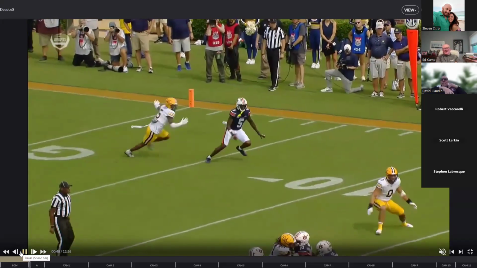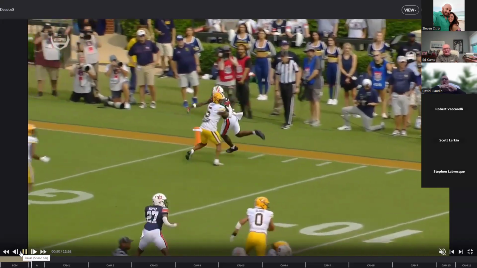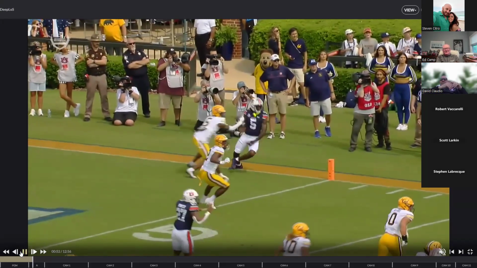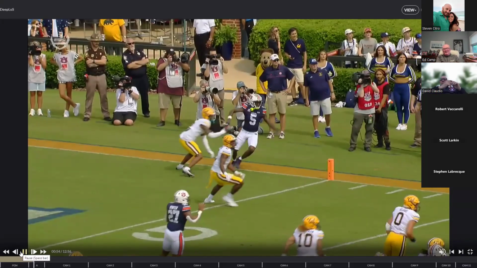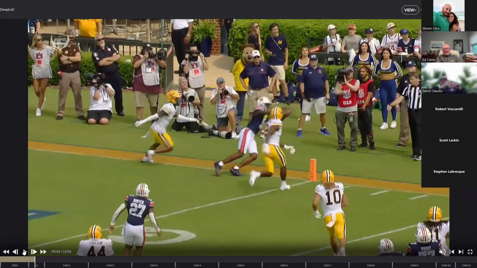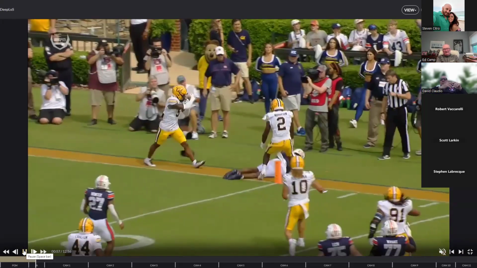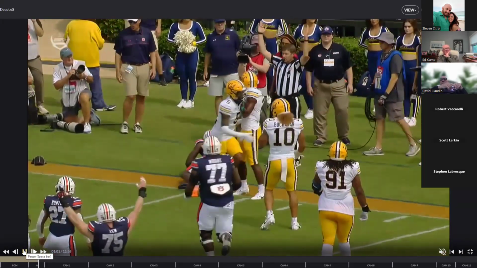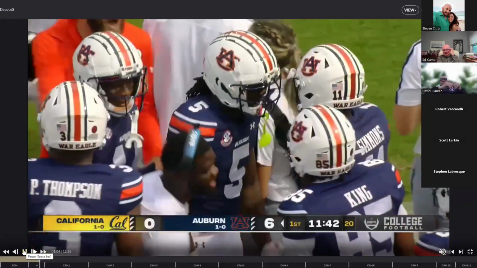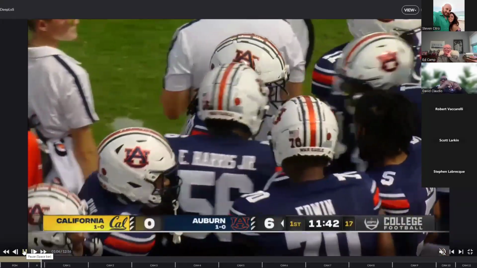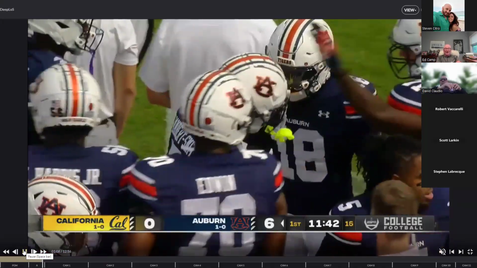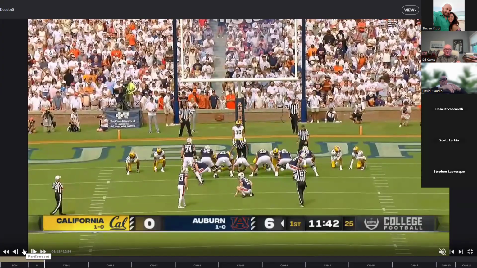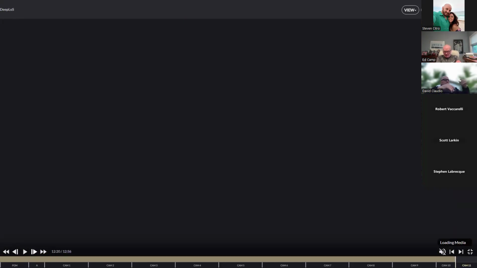So here's what happens, right? He does this little double fake here. The kid's faked, push, out of bounds. Now he's got to come back in. Okay, he does reestablish. This is all on the line of scrimmage official with that great cushion there, and he rings it up for a touchdown. That's a pretty good play right there. I have that bookmarked. It's a pretty darn good play from the 2024 season. That's well officiated. All right, let's go to the next one.